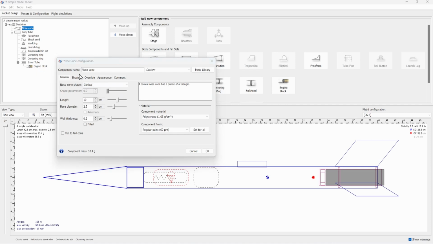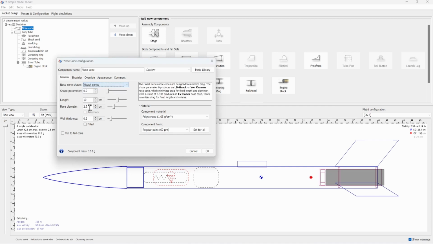Keep in mind that if you are making a custom nose cone, you need to make sure that you can actually make it with the CAD software that you have. For this reason, my favorite is the Haack series. This nose cone is difficult to make in Fusion 360. However, it is doable, and this is my favorite nose cone as it strikes a balance between apogee and stability.